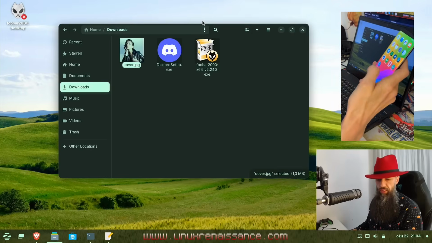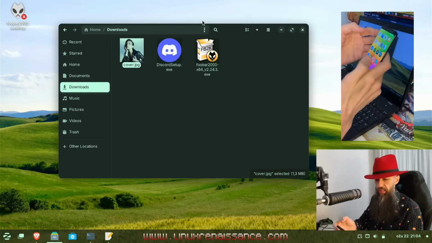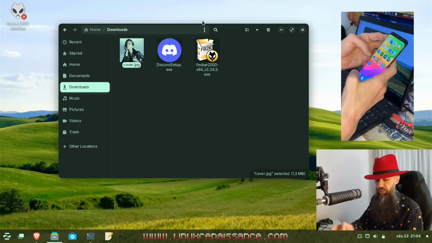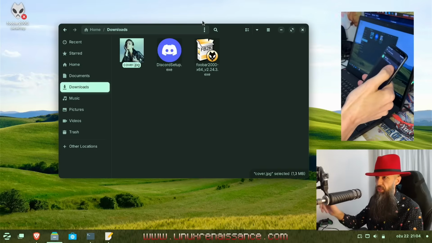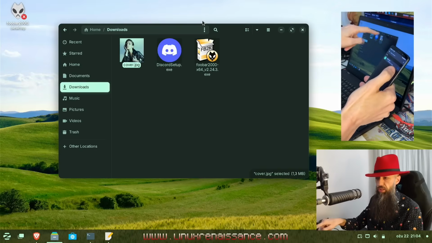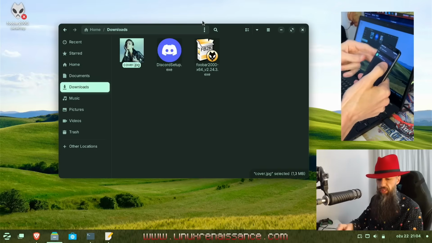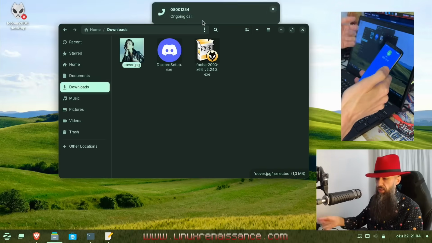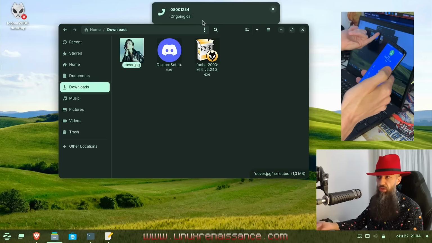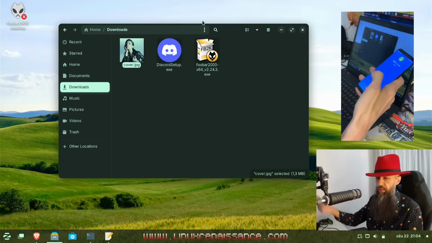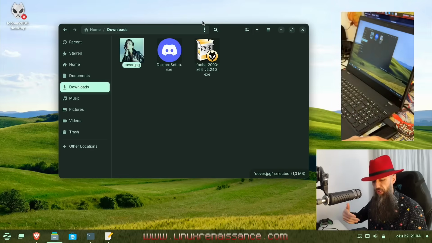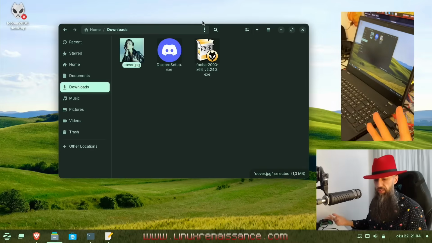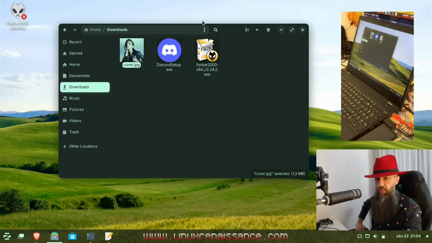Another cool thing is sending SMSs and stuff like that, or being notified about phone calls. So pay attention to the top of the screen, right? When I call someone, it says that there is an ongoing call happening here, right? You get a notification for that from your phone, and also if you have an incoming call, in the same way, it is going to give you a notification.